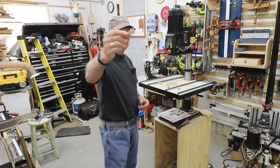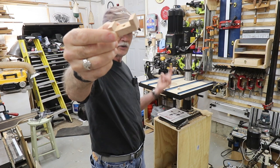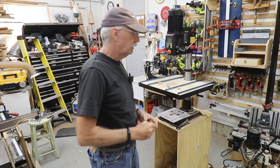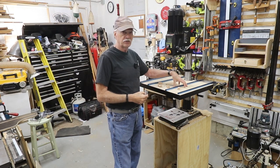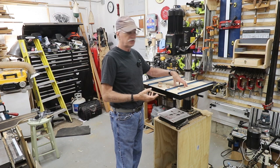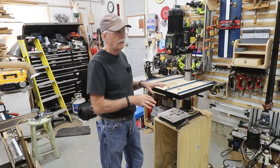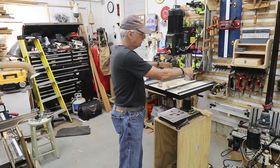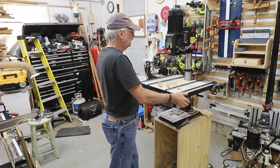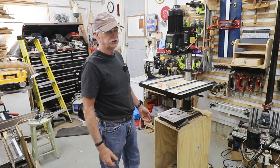Also, I made four saddles like this to go underneath the bench to screw in to hold the bench in place. You can see here that it's basically one screw in the center. It's an 8-32 screw, and you just tighten it down and it's done, and this won't move anymore. It'll stay right where it is. Even though it won't move anywhere, with the way I've set up the inserts to go into the diagonal slots, that'll hold it in place so it can't move up and down for any reason, not that it should.